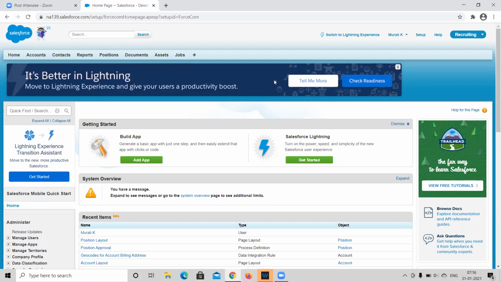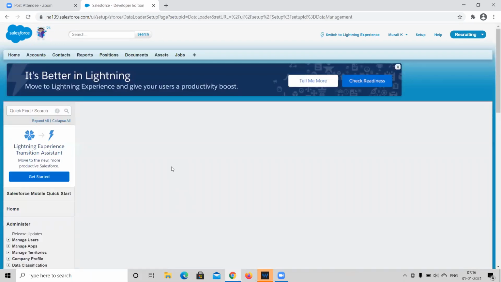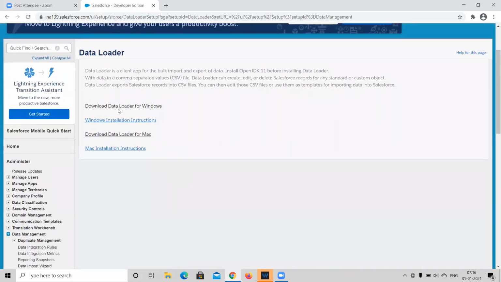Is the zip file part of the recording, or did you send it to everyone? Oh, it's right there. Okay. If you click on this, the data loader will be downloaded automatically.